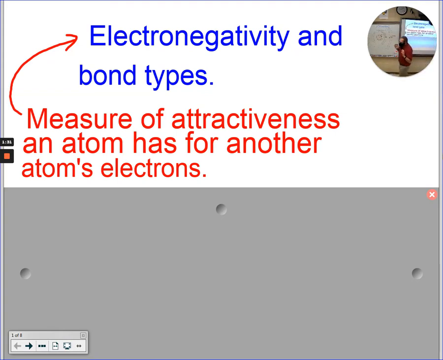So, refresh my memory, electrons have what kind of a charge? Negative, right? So, what part of an atom is going to be attracting electrons at all? The protons, okay, in the nucleus. And so, in a way, the more protons an atom has, the more attractive, quote unquote, it is. But at the same time, the closer the edge of that atom is to the nucleus, the more tightly drawn in its electrons are, the more attractive it is.